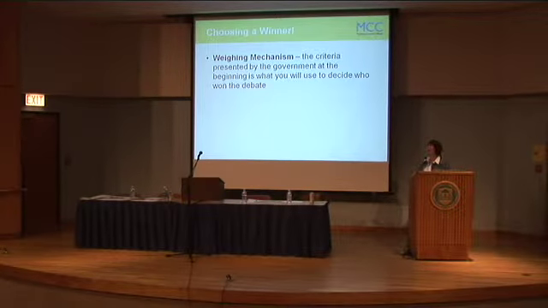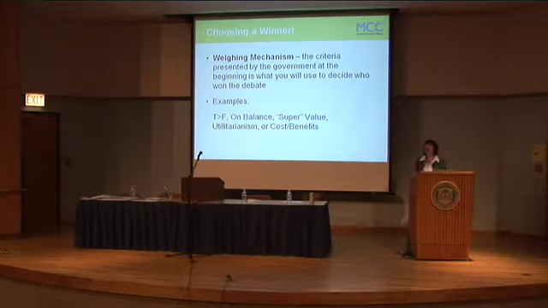And finally, the weighing mechanism. I told you that this is the criteria by which the audience, you, the peanut gallery, will judge the debate. You'll hear them present things like, we're going to prove to you today that our arguments are more true than false. So if you find at the end of this debate that we were more true than false in the way we argued today, you will vote for us. Or they might say something like, on balance, we have the better arguments, meaning the weightier arguments were advanced by us. Yeah, you had 20 arguments on the other side, but they were all fluffy and light and not substantial like ours were, is basically what that's saying.